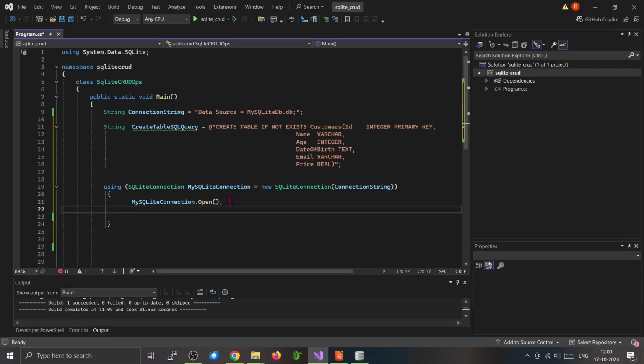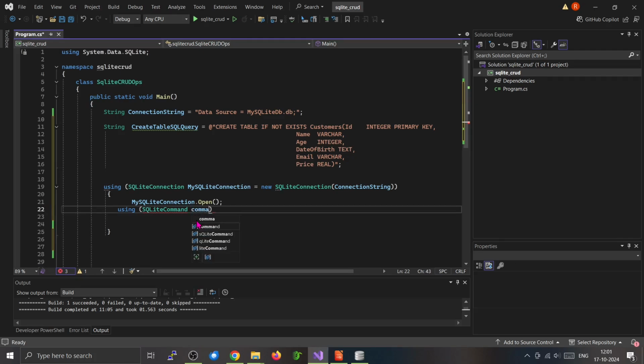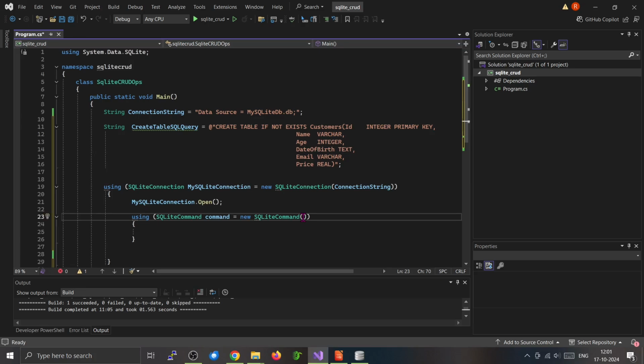Now we'll create a SQLite command object. Inside the connection, we'll first open the connection. Then we will create a command object. Inside this one, we have to give two parameters. One is the SQL query we want to execute, and the other one is the connection. So we'll take our SQL query and paste it inside this one.